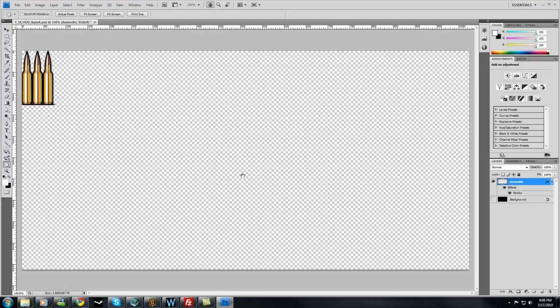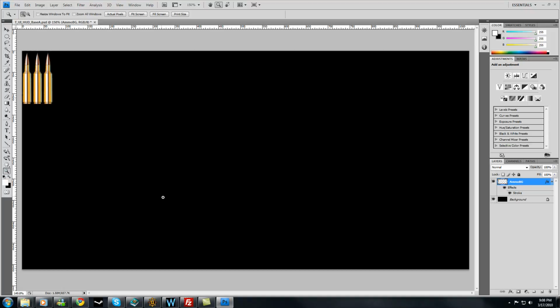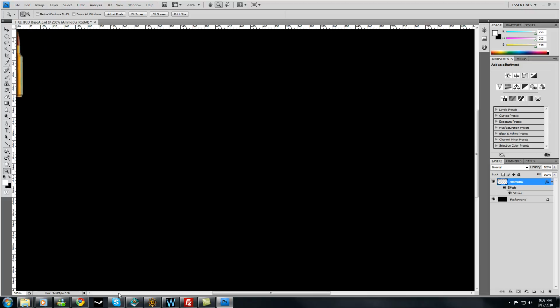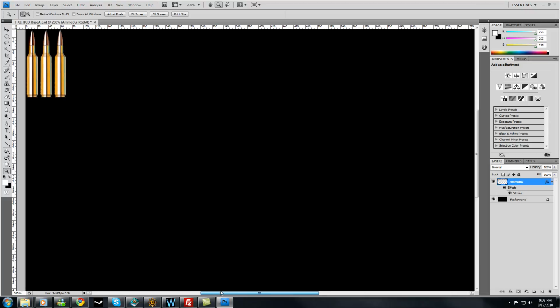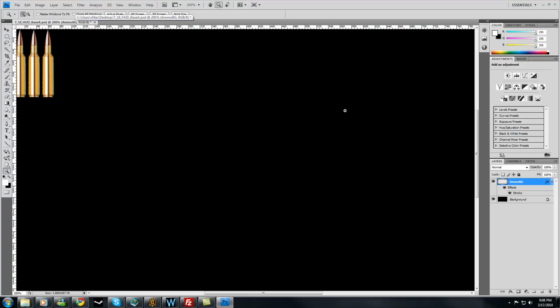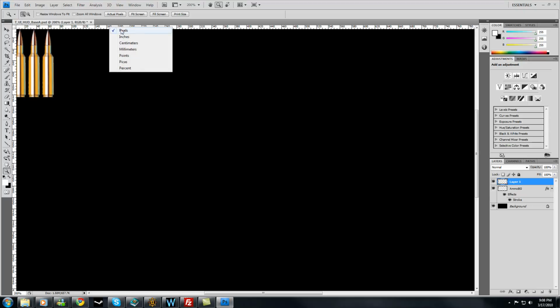Now we're going to be adding to this texture sheet, that way we can save memory and it just makes things easier. It's all good. So this is how I want to make my crosshair texture. Really simple, really quick, really easy, and it's still precise. So the first thing I'm going to do is, it doesn't really matter where, because I can always reposition my layers. I'm going to create a new layer, and I'm going to change my rulers to pixels.